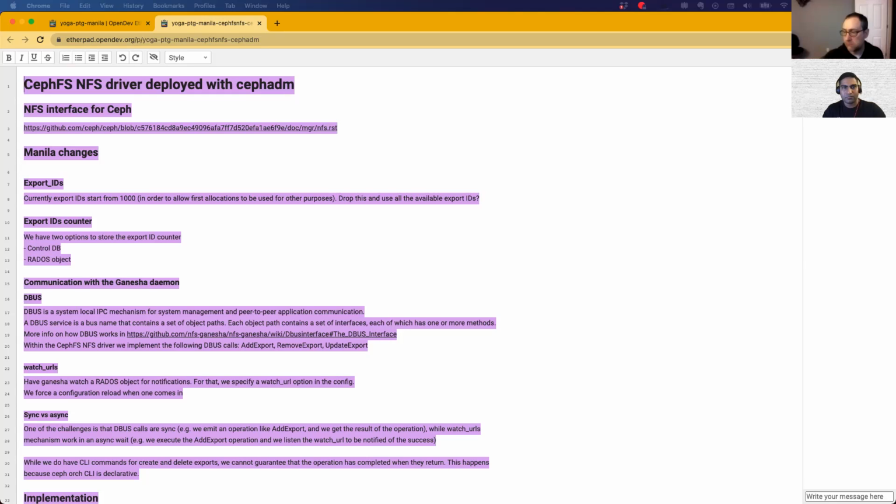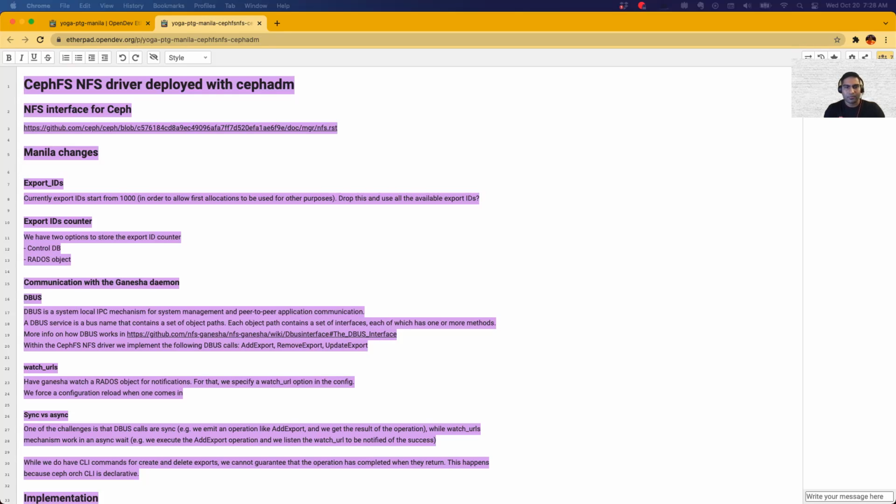The thing is that with this new way of deploying things, we are relying on some configuration options and decisions that have been taken by the Ceph team. There are several changes that are going to affect us, and that require us to update the driver to reflect those needs.